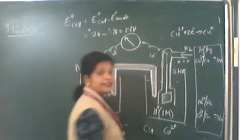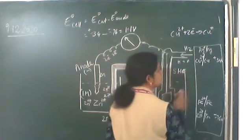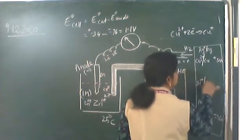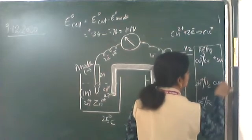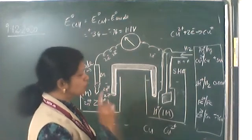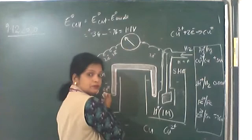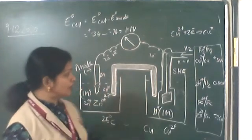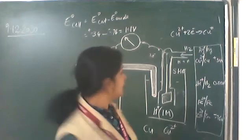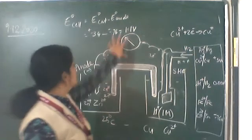SHE is the standard hydrogen electrode, whose E naught value is assigned as 0. This is 0. That is H+/H2, 0.000. So, if this is 0, the difference we read is only due to the other electrode. So, the cell whose E naught value is to be found out is connected to the standard hydrogen electrode. And the value we get is only due to that electrode. This is the E naught cell.